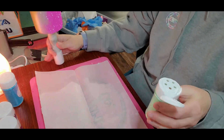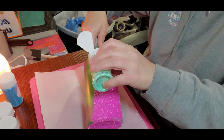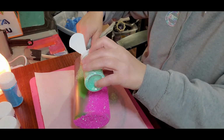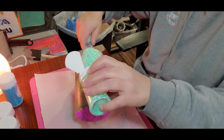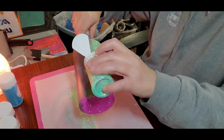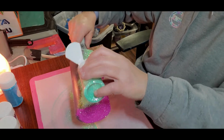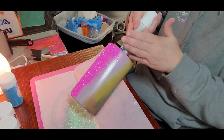Okay, and then green. Green's really pretty too. Just with using different colors, you just kind of have to be careful where you put it. Again, it's not going to make that big of a difference. So there's our green.